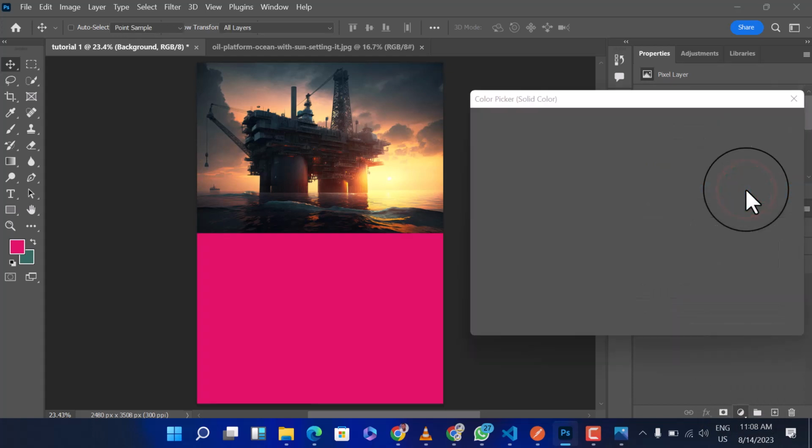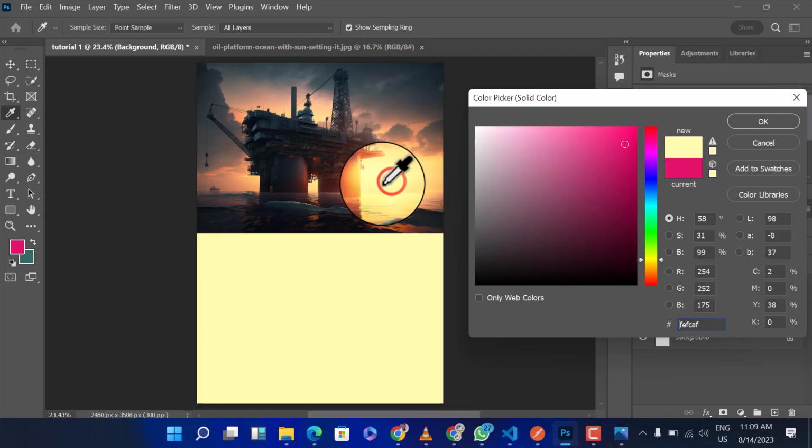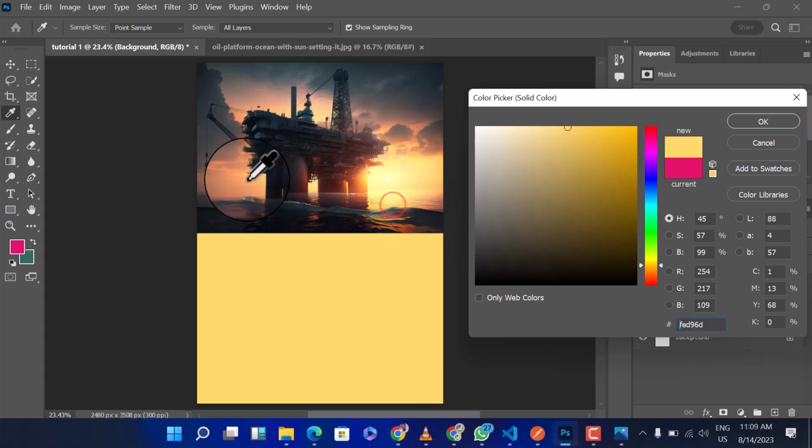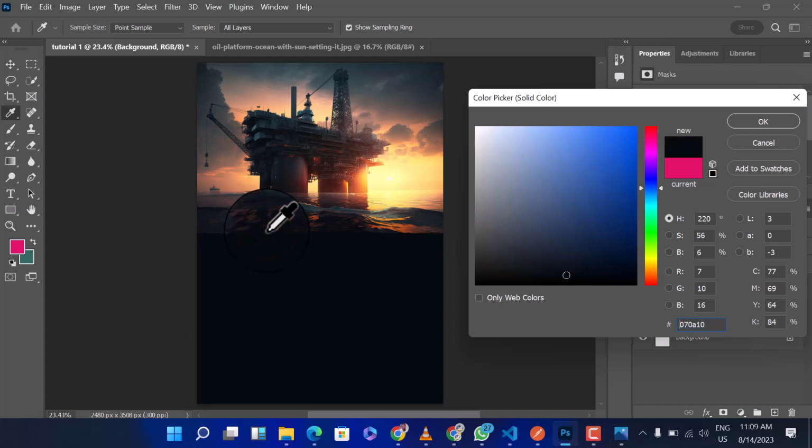Okay, now it's going to pick this because my background color is already pink, so it's going to pick that automatically. But let me take my pointer out, and then you see this color picker, so I can pick color from wherever I want to. I would want to pick a color close to the edge, so I just pick it here. Yeah, perfect. It's black and it's beautiful. So I just say okay.